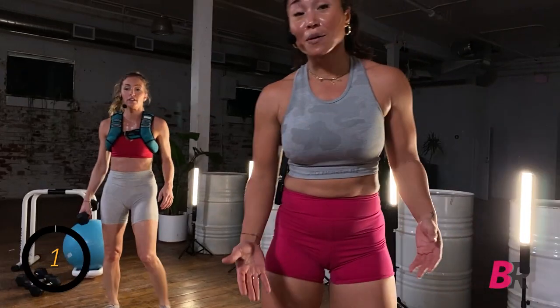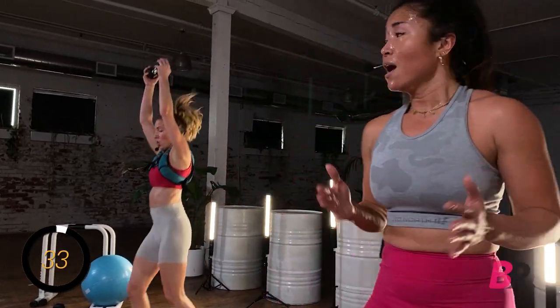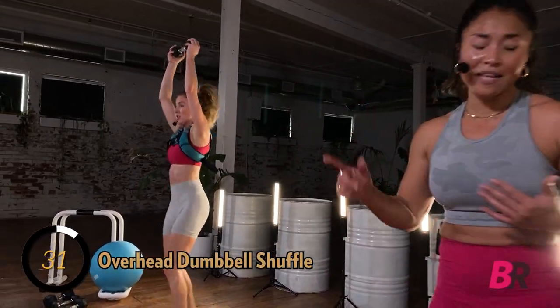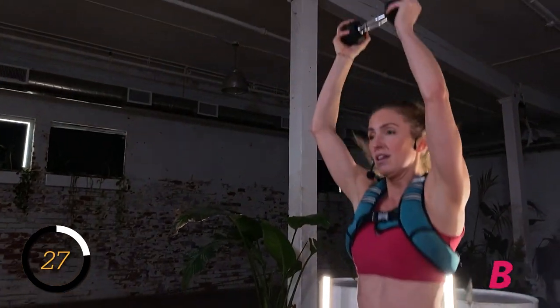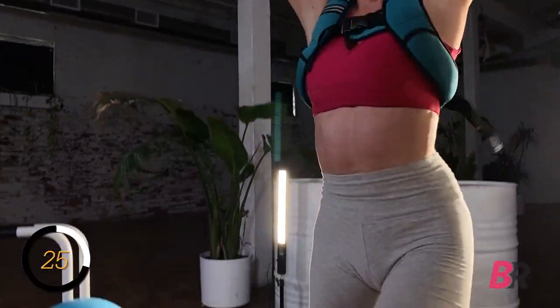Now if you don't have a dumbbell at home, you can forego it and just shuffle those legs without anything overhead. Obviously if you have the dumbbell, hoist it overhead. Let's work.